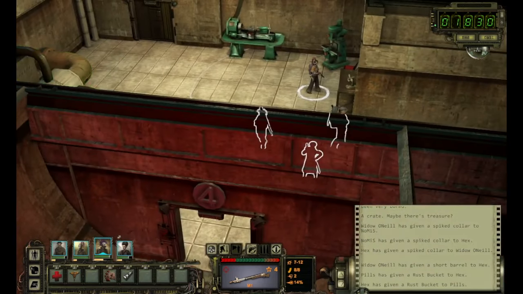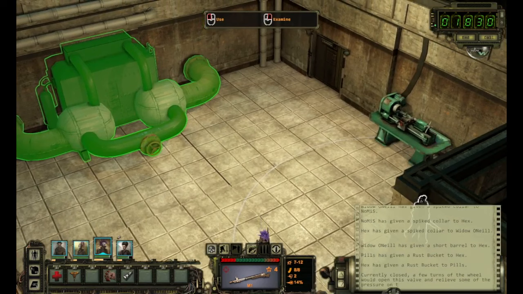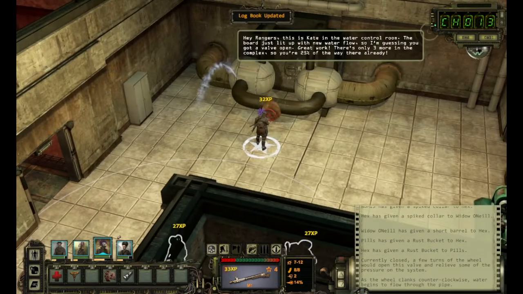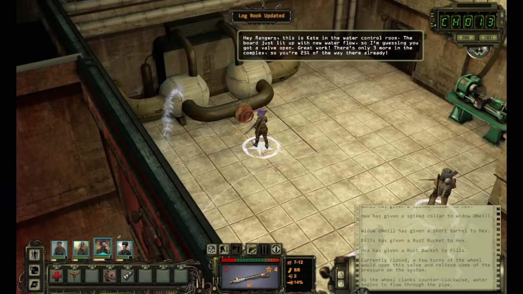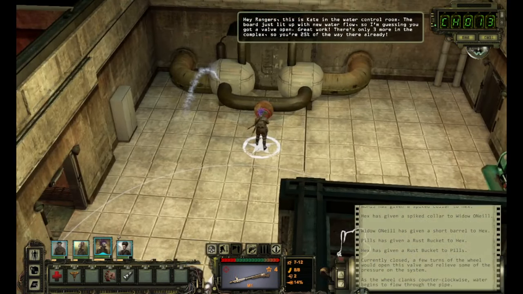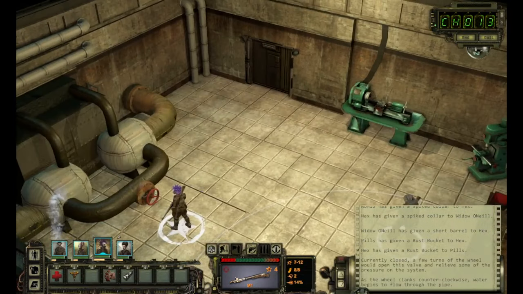Let's go ahead and turn the valve on this one. Currently closed, a few turns of the wheel would open this valve and relieve some of the pressure on the system. Alright, there we go. Fantastic. Sounds good, guys. So we're going to end this episode here. We got our first valve. We got three more to go.